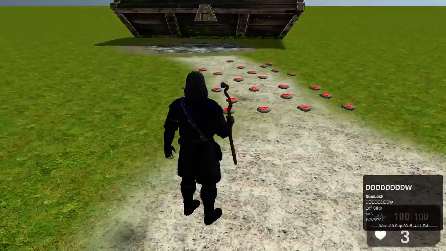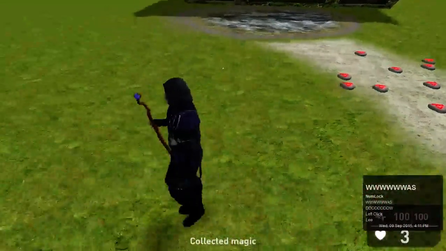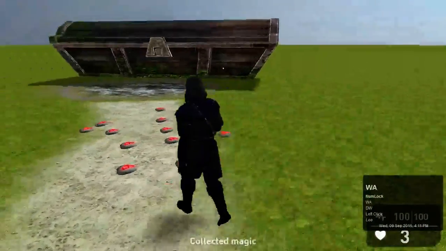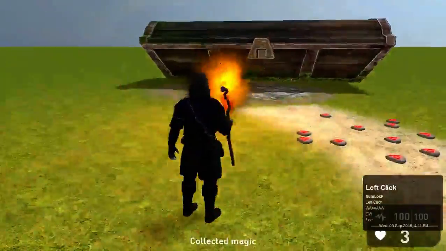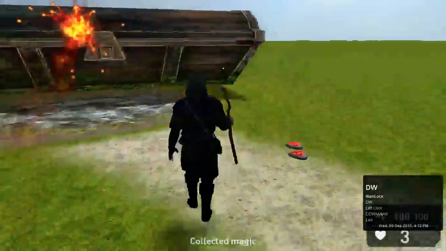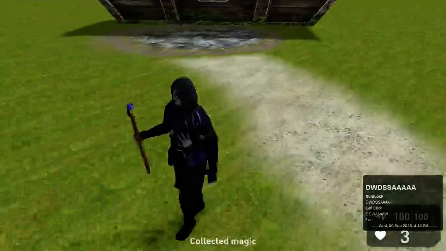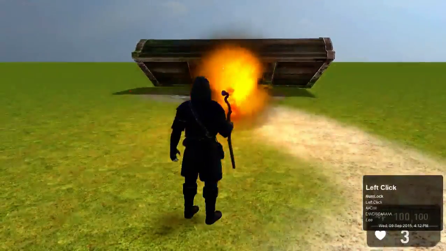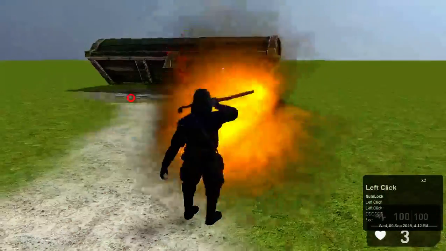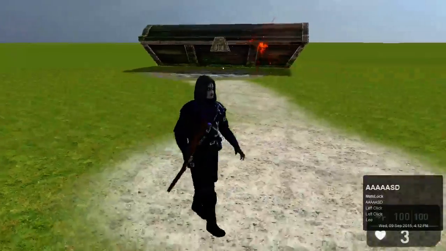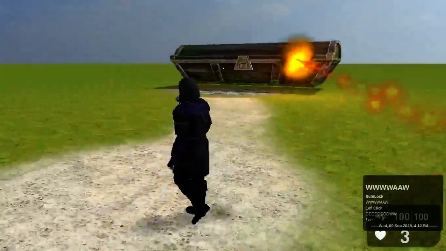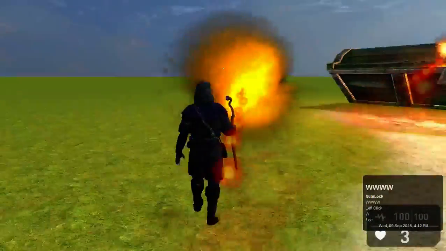But what runes do, I'll collect a few of them, is make the fireball bigger. So as you can see, you can affect this spell by making it more powerful. Until it gets ridiculously big. I don't think I actually put a cap on how big the fireball gets. And also the fireball deals more damage the bigger it is, as you might expect. And of course there is a Lua script that controls all that, so it's entirely up to you what you do with it.